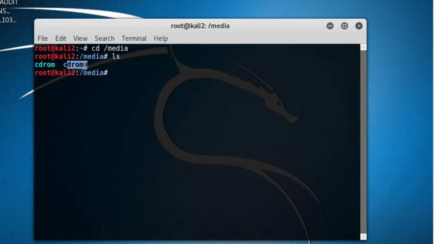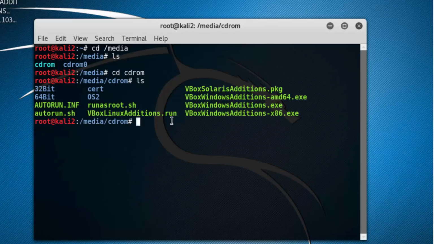There we have cdrom. We must go to the CD-ROM. Now type cd space cdrom and press enter. Now we are in the CD-ROM directory. Type ls to list. Here you can see we have the VBox Linux Additions.